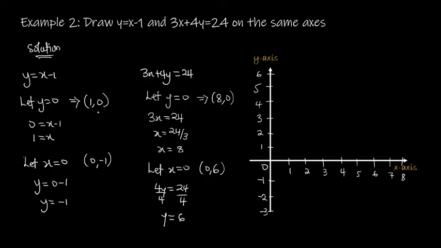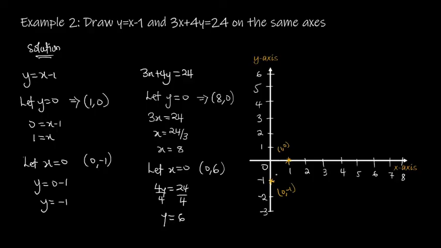So the first equation, I have x to be 1, y is equal to 0. So x is 1, y is equal to 0. So the first point is x, which is over here. Y is 0, so they will meet at this side. So I write the point. Whenever you plot a point, always make sure you write the point. So this will be my first point, (1, 0). Okay, now the second point is (0, -1). So my x is 0, which is over here, and my y is -1, so it will meet over here. So that becomes (0, -1).